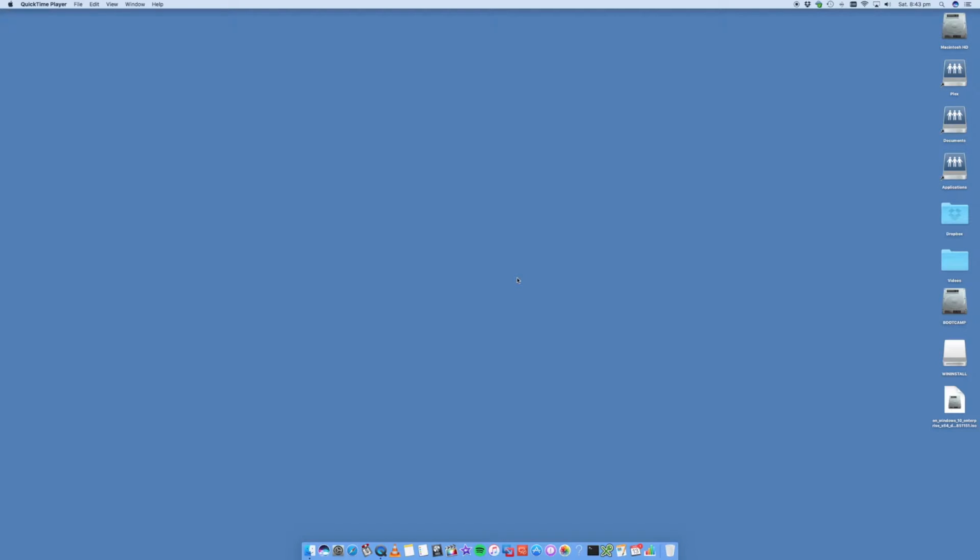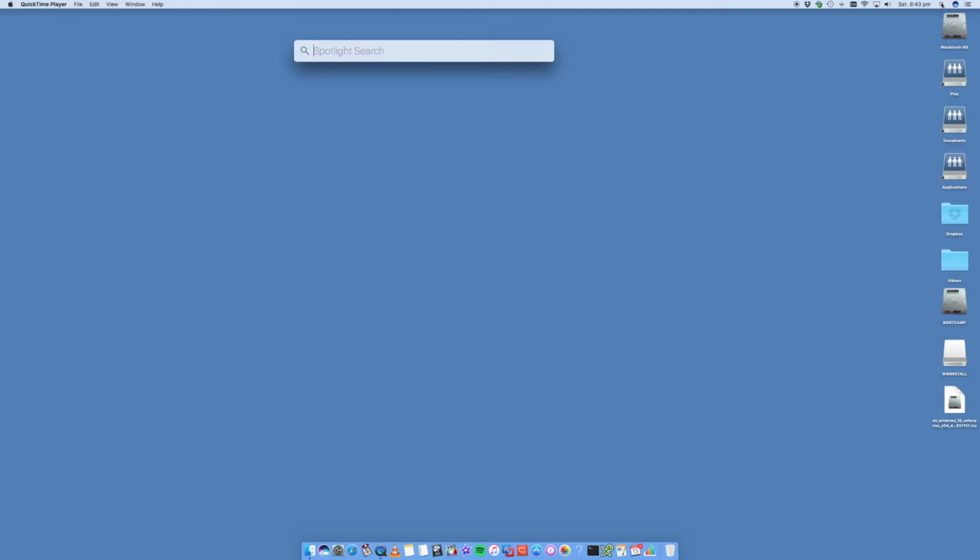Let's go through the steps on how to remove Windows 10 from your macOS Sierra computer. So if you're watching this, you've probably got Bootcamp running and you've got Windows 10 running side by side on your macOS Sierra Mac computer. The simple steps to remove it is to boot into your Mac by holding down the Shift key and selecting your Mac to boot up from the start.